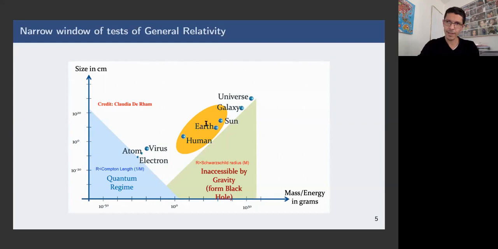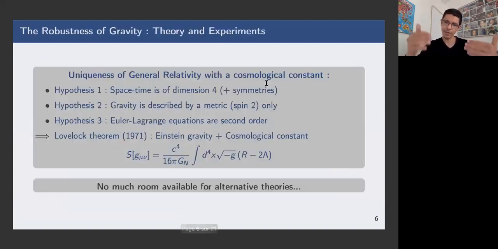And we see that the domain where general relativity is tested is very narrow, and there are a lot of possibilities to see deviation from general relativity. So there is a lot of room to expect some modifications as well. And here at the cosmological scales, we see that, of course, and you know that very well, general relativity has not been tested here yet. So now the question is, how can we modify general relativity?